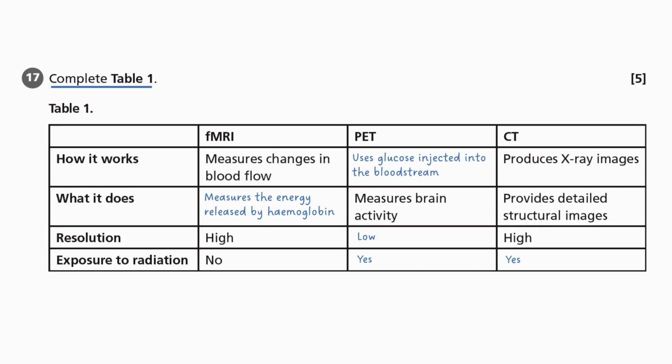Now, obviously, in some of these, for example, how it works and what it does, you could write different pieces of information than what I've written there. But you just need to make sure you know how it works and what it does. But the resolution and the exposure to radiation, there's no other answers that you can put into there. And that gives you 1 mark for each of those pieces of information that you filled in that chart.